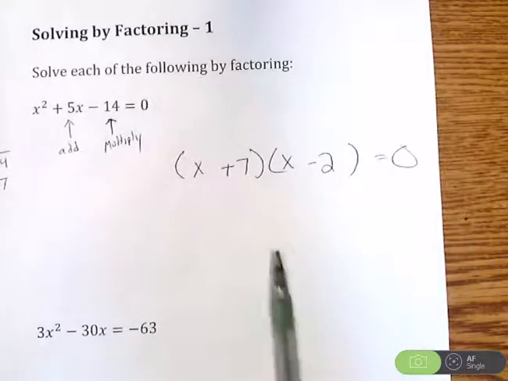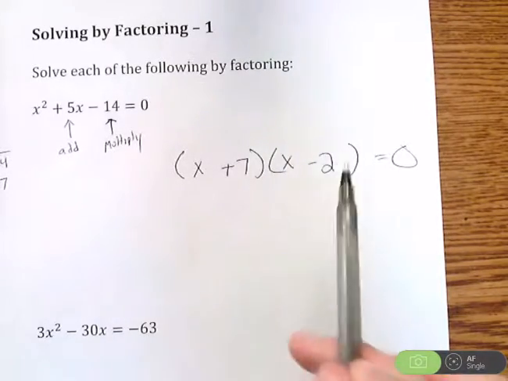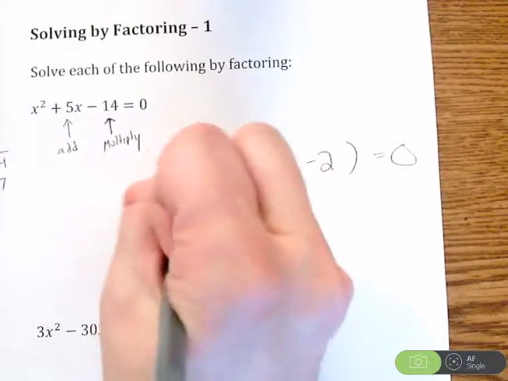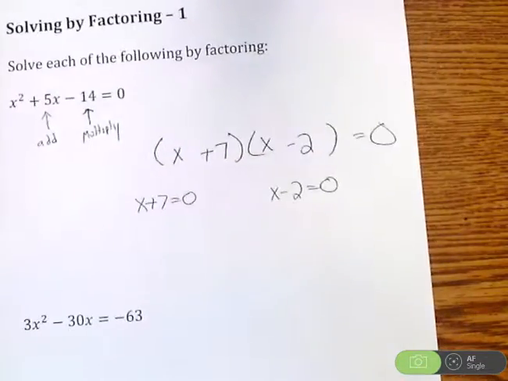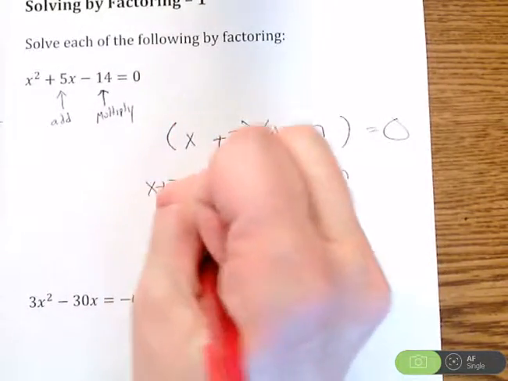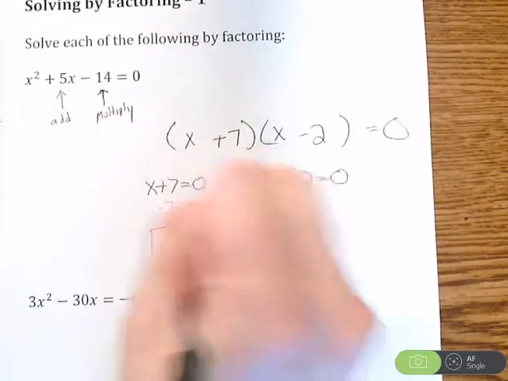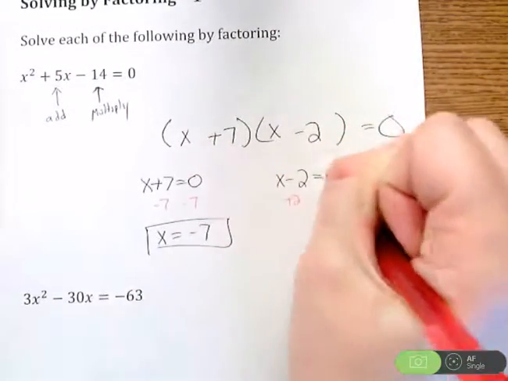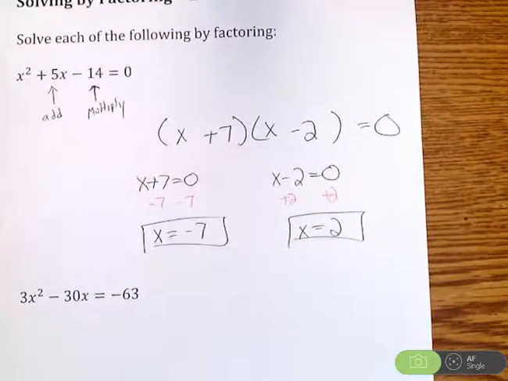So when we're solving by factoring, we have this thing called the zero product property, which says when we have two pieces, like this parentheses and that parentheses, multiplied together equal to 0, that means either this first piece, x plus 7, is equal to 0, or the second piece, x minus 2, is equal to 0. So I'm going to go through and solve each of these individually. So the left one, I'm going to subtract 7 from both sides, and I'm going to find x equals negative 7. So there's one of my solutions. And then solving the right one, I add 2, and I'm going to get x equals 2.